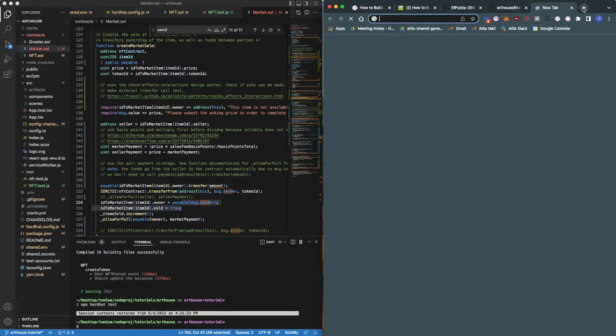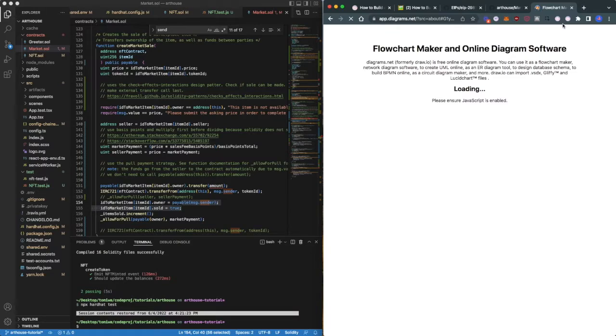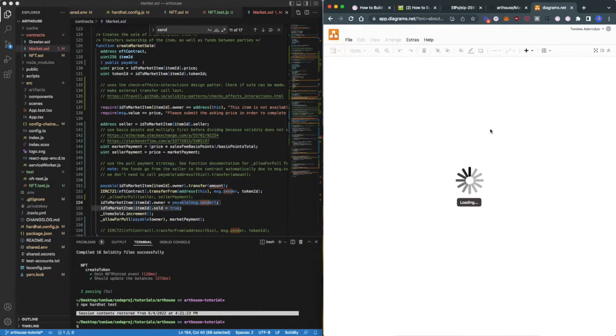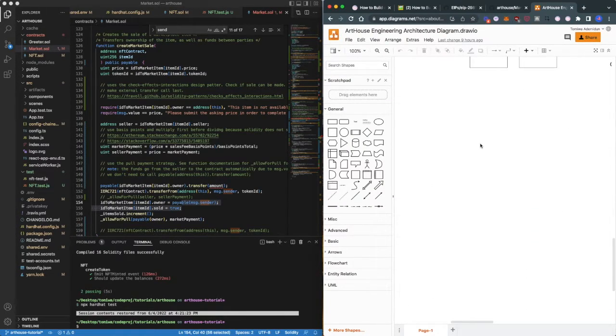Maybe a diagram might be helpful here. To illustrate it again, this is really bad code, so don't do this, but this is how an attack happens. Our code sends the money to the owner of the item.